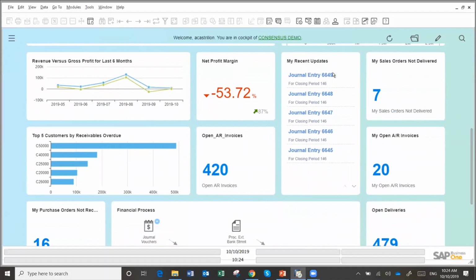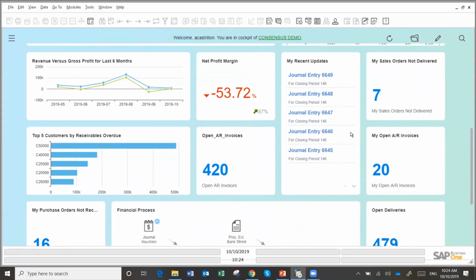What else? I have my recent transactions. I have these that are blue, which are basically icons where I can see my orders that are pending to be delivered. So I see that I have 7. So the salesperson can pretty quick see which of his orders are still pending to be delivered, so he can click on it and see the orders and act on them, right? See if there is a challenge, an issue, or whatever it is, etc.